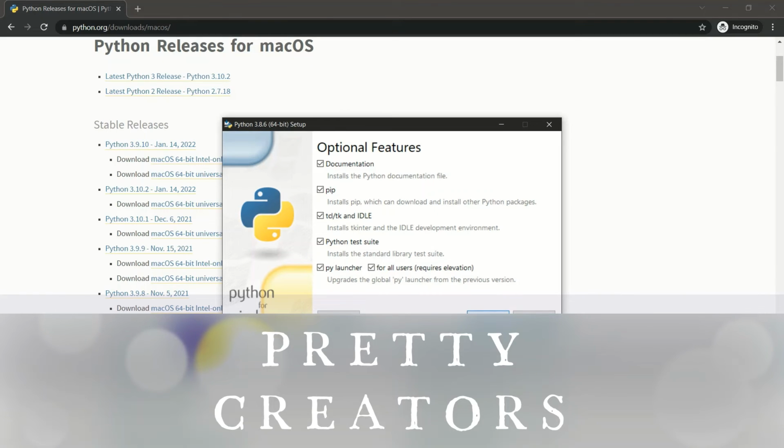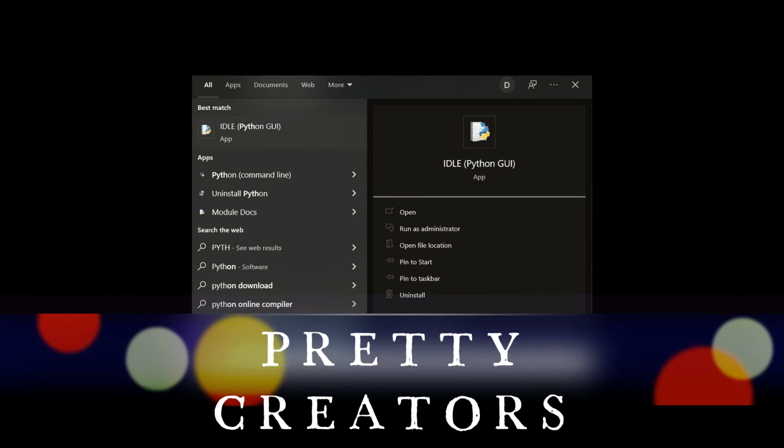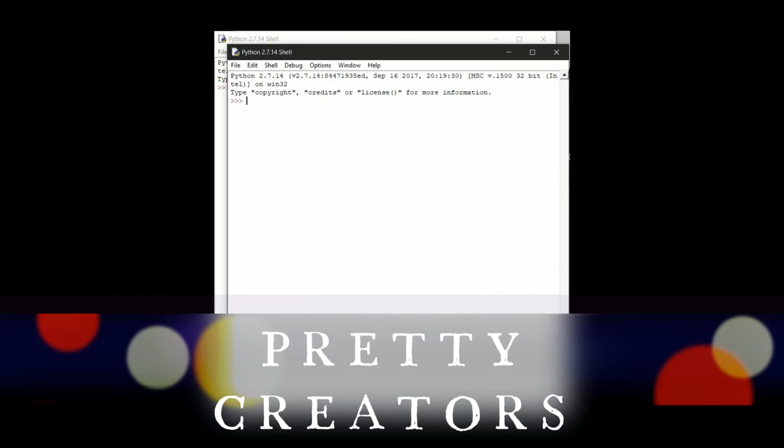And after installation, to open it, I suggest you just click on the Start button, and then there will be an option, the IDLE option. You can just click on this IDLE option. So you can open it in Python mode, and you can start typing your commands or your script in Python in an easy way.